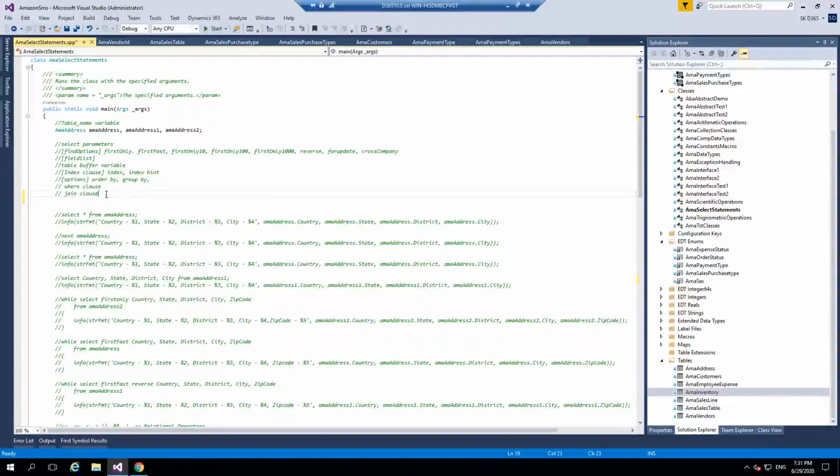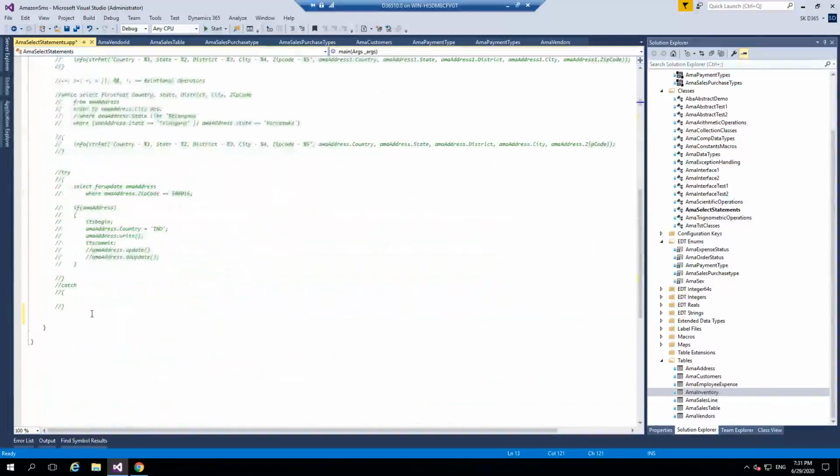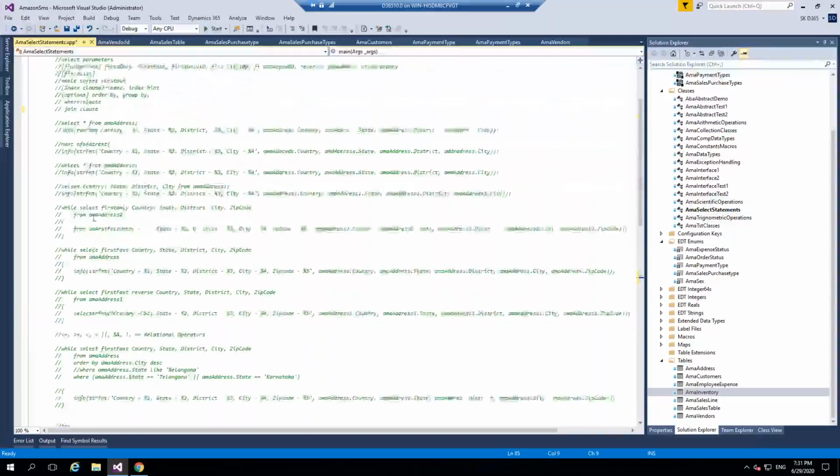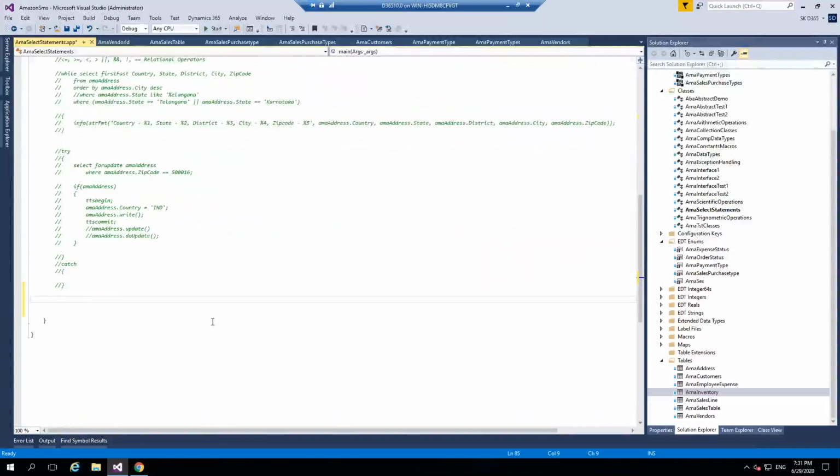If you want to fetch the data from two different companies or multiple companies, then we are going to use something called cross company. Using this cross company, we can do that. But how can we do it using the cross company? Okay, let's see. Now I think we already have the address buffer. But actually address is a shared table, so I can't do that.